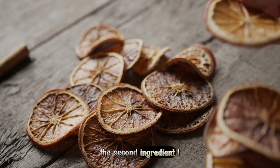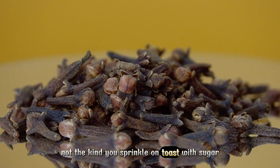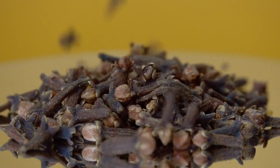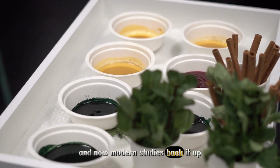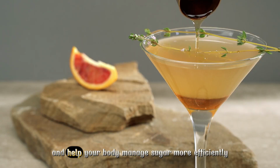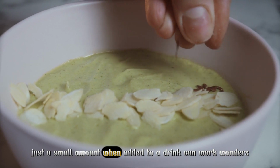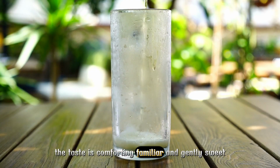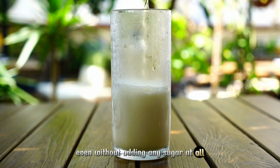The second ingredient I want to talk about is cinnamon. Not the kind you sprinkle on toast with sugar, but the real deal: Ceylon cinnamon. This spice has been used for centuries, and now modern studies back it up. Cinnamon can improve insulin sensitivity and help your body manage sugar more efficiently. Just a small amount when added to a drink can work wonders. The taste is comforting, familiar, and gently sweet even without adding any sugar at all.